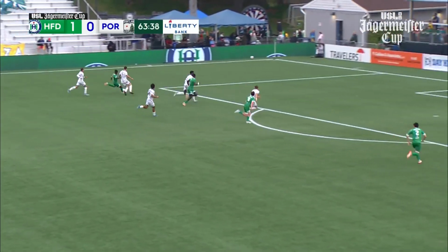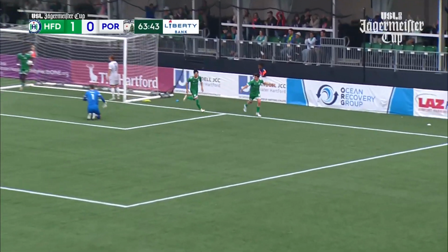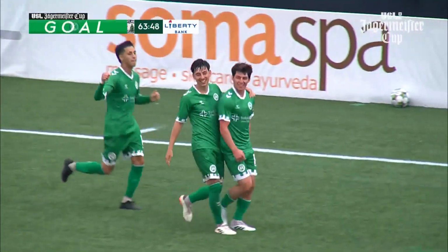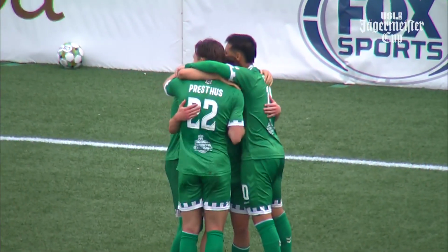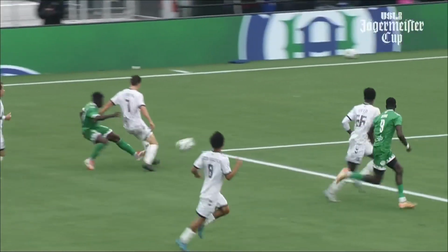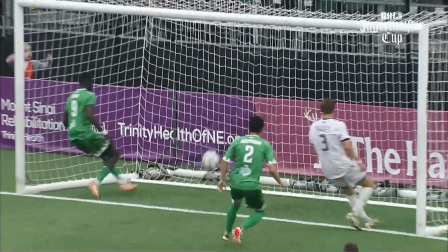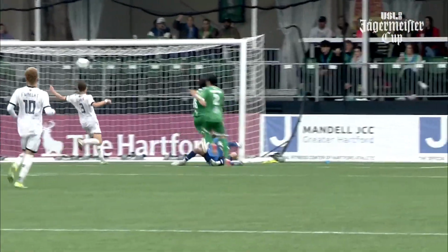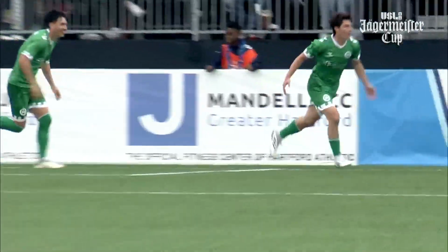Here's Engalena. Michi sends it for Jang all the way through, and a goal! Jack Panayotou with number 2, and it's 2-0 Hartford. The delivery is brilliant strength by Samaria, and then a super ball. If it wasn't going to be scored by the first player, Momo Dieng, it was going to be scored by Jack Panayotou. 2 assists on his debut for Rhode Island last year after joining on loan from New England Revolution. 2 goals on his debut for Hartford Athletic after joining on loan.